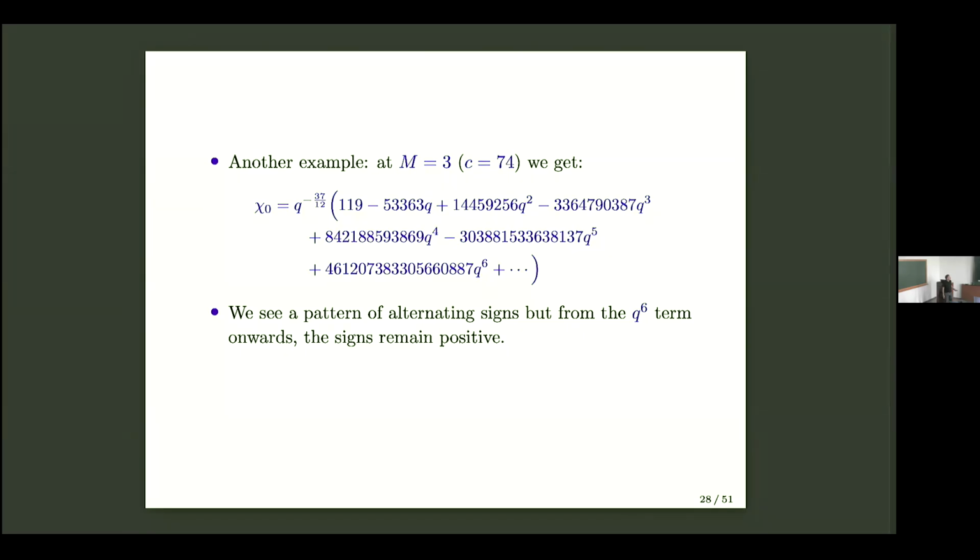Good, thank you. So first of all, I've only shown you the identity character. If you look at the non-identity character for positive m, it's all positive. It's only the identity character which does this. If I take m negative, the roles are flipped. The non-identity character is now alternating, and the identity character is fully positive.